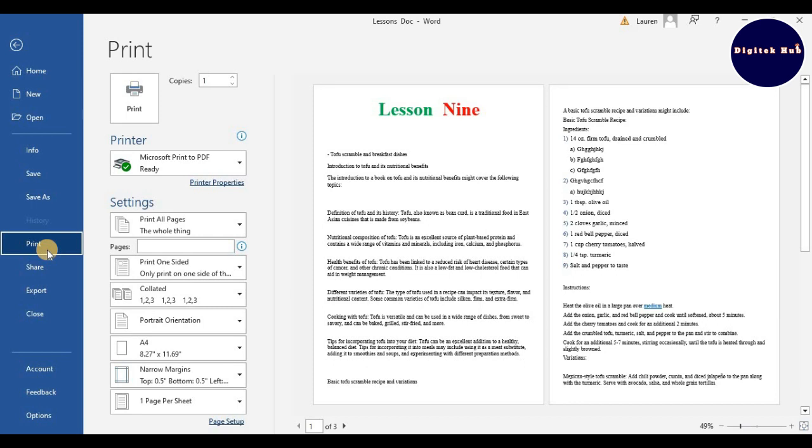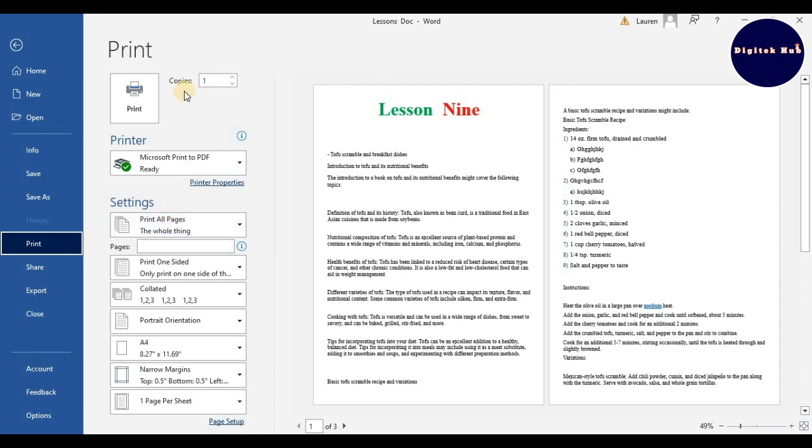Alright, so now let's talk about how it's done. Now this particular Print will be the last stage you will click on after you have connected your printer cord, after you have set up everything. This one will be the last button you will press when you are satisfied with your settings here. Now let's check this one by one.